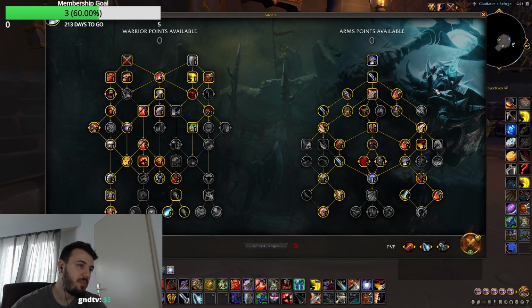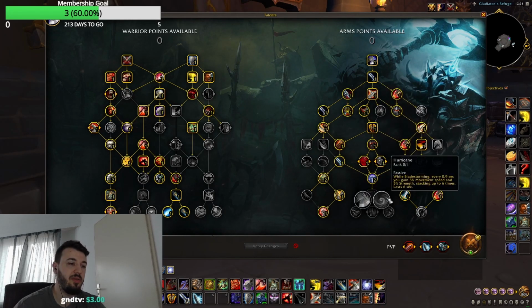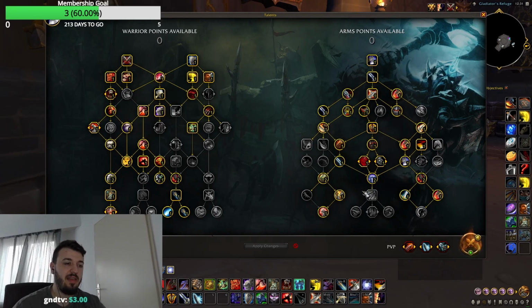So let's talk about the arms tree. Not much has changed, except, you know, you lose Bladestorm and you lose Hurricane. I really like that combo for the Mortal Strike maximum damage. Again, guides are in the description if you want to see the previous guide about that build. It's a very fun build.